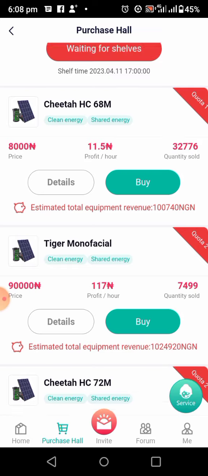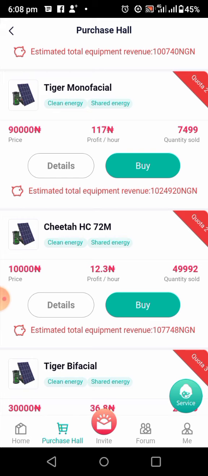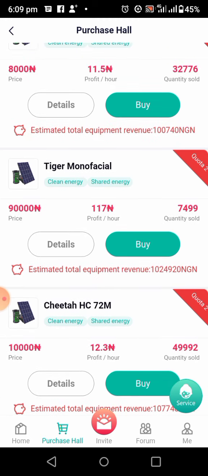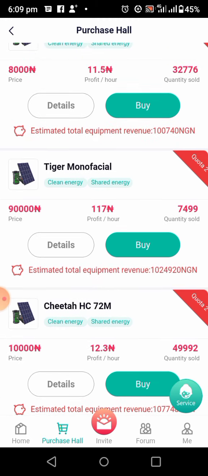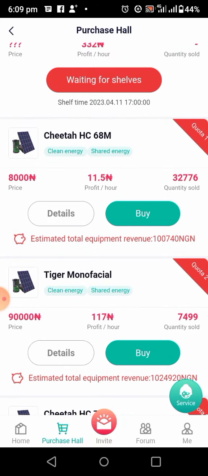You can check them. This 90,000 naira will earn you 170 naira per hour. That is in a day, you'll be getting about 2,808. So it depends on the amount you put in on the platform.